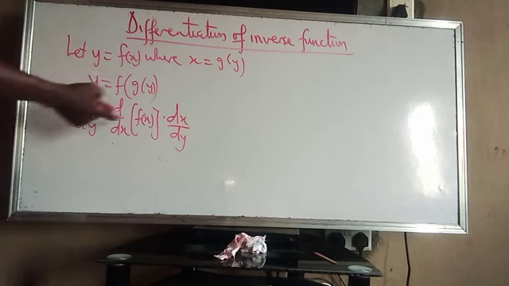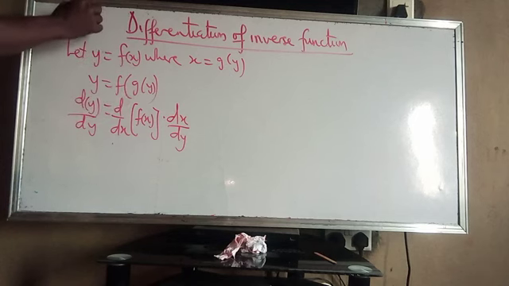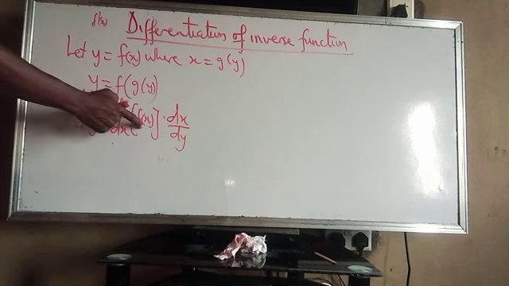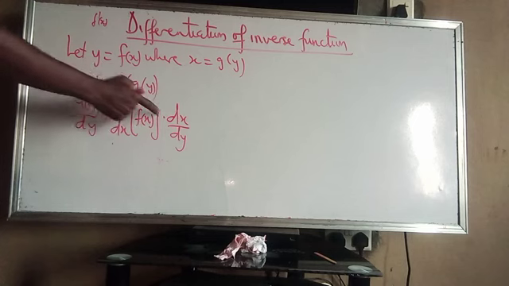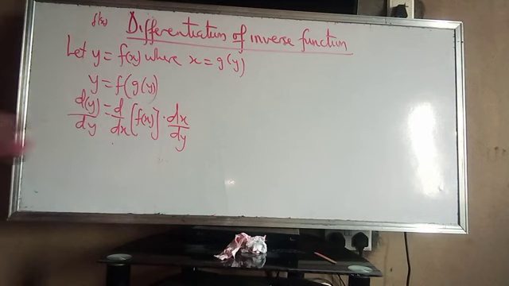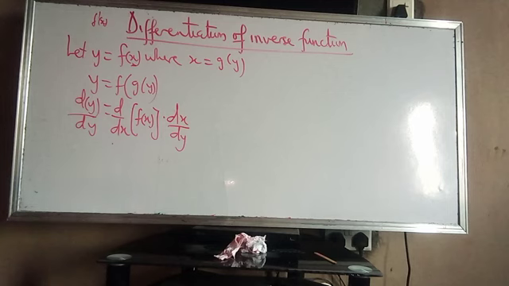It's a composite function, f of x. If I wanted to differentiate this, I will have f prime of x. And f prime of x is what I've written here, d/dx of f of x, then multiplied by the variable dx/dy, because our x is another function, g of y.